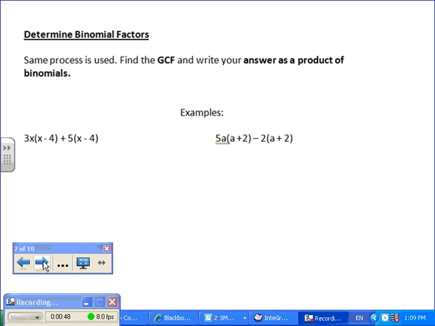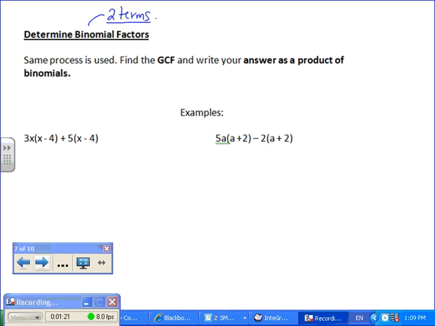We're going to do the same thing here as well, except the GCF might be more than one term in this case. So what we see down here below, these are binomial factors. Binomial means two terms. So these are factors where there's more than one term in the factor. These are actually partially factored trinomials. Later on, we're going to learn how to factor trinomials. And sometimes we'll see something like this as we get about halfway through the process.